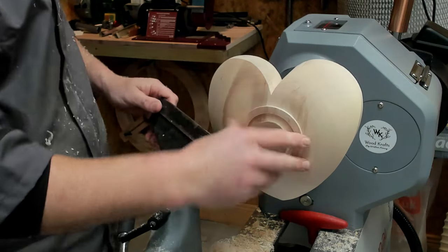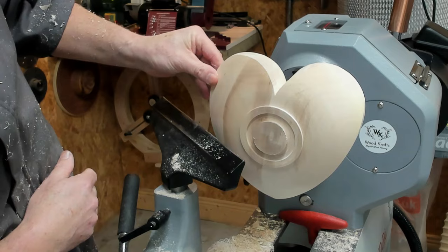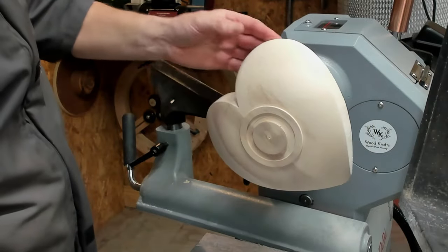So I'm going to get this sanded now, and I'll take you back when I have it sanded. You don't want to be watching me sanding. Sanding can be quite boring. So now that's our piece all sanded. I sanded it up to 400 grit.